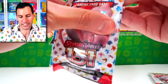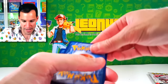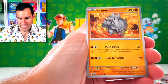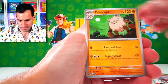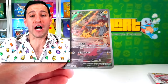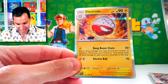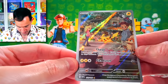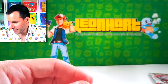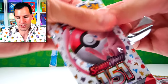So we did pull a Charizard earlier. It was the full art, but as you can see, with the amount of packs we've opened up today, whether you've just seen the biggest hits or all of the hits, a very nice arrangement. There's the Pikachu. It's walking across the street. It's walking across the street. And a happy Electrode. He's not pissed. Cool to see humans in the card. I guess you don't really see that too often other than the trainer cards. So we got a Pikachu, the one I was talking about.